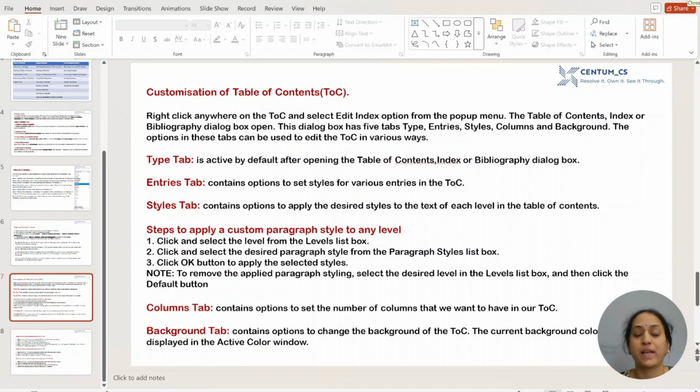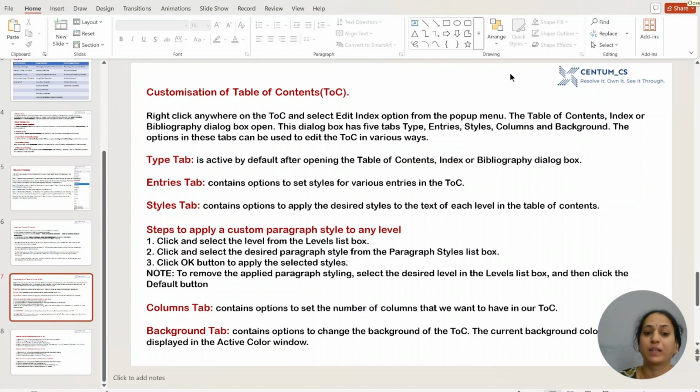This dialog box has 5 tabs: Type tab, Entries, Styles, Columns and Background. These tabs can be used to edit the table of content in various ways. The Type tab is the active one by default after opening.